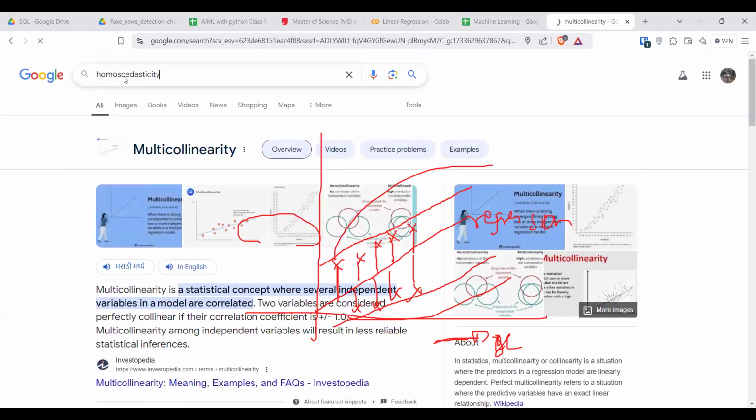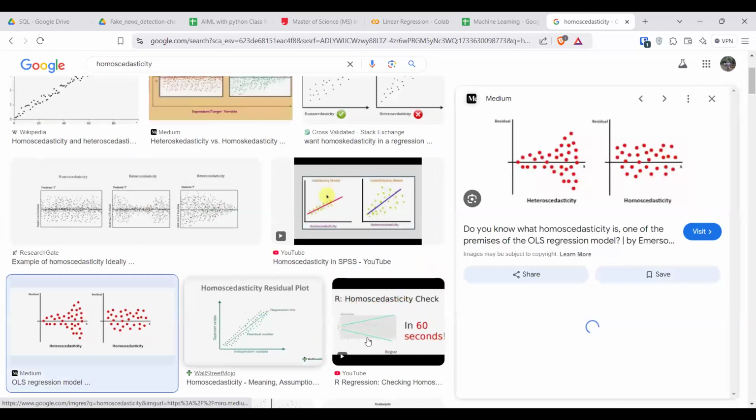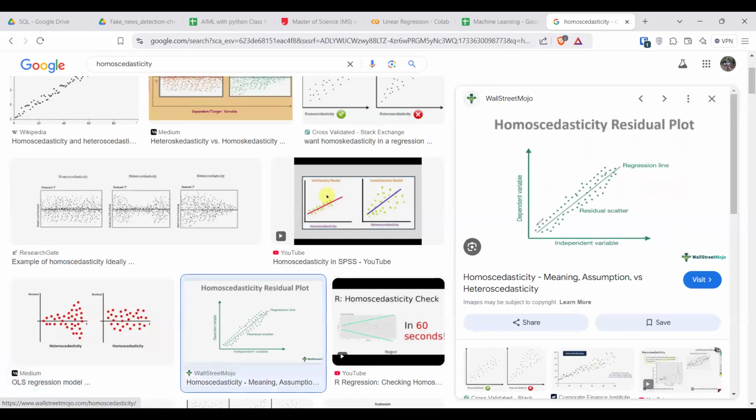So for homoskedasticity, if you see a diagram, suppose this is your regression line and these are the data points, right? If you plot a spectrum of error terms, is it constant with respect to the regression line? Here it is increasing, your error terms, right? But in this case, your error terms are constant with respect to your regression line. As you're increasing x, your error terms are not increasing. Yes or no? Here also, if you increase your independent variable, your error terms are not increasing. It's constant throughout the regression line, right?